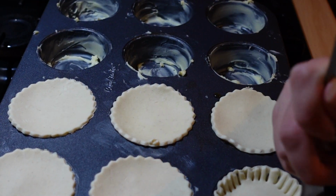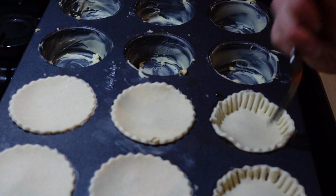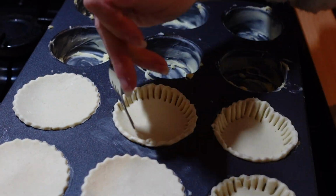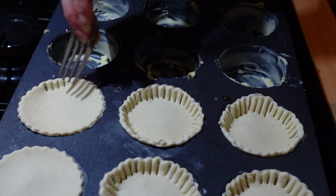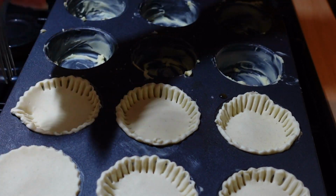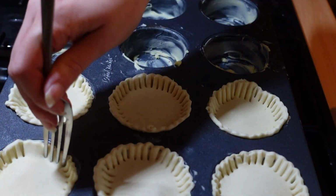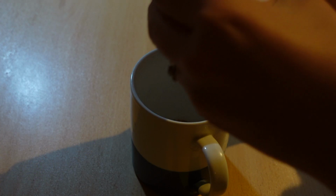I like to use a fork to try and make them look a bit more like pies, and then to get that lid solid on top as well. My tip here is to make sure that fork is also pressing into the pastry underneath that's forming the base so that your lid sticks together. Don't forget as well to make some little holes in the centre of your pies so that they don't explode. I'm just going to make the glaze, so I'm starting off with an egg that I'm just going to beat.